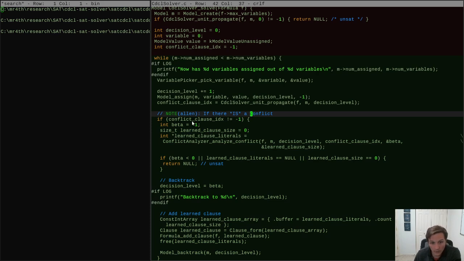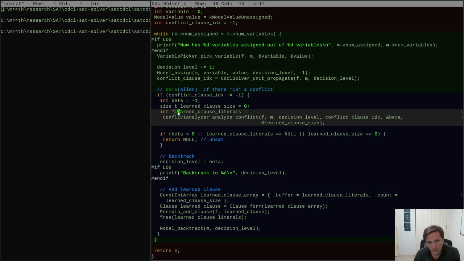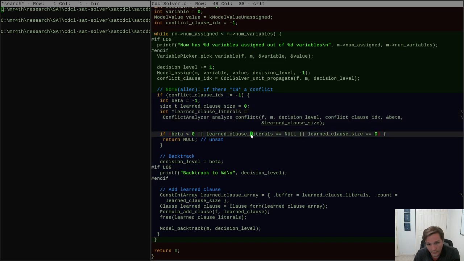Okay, so propagate, find a clause that has a conflict, or that doesn't, find a clause that will be the root of our conflict resolution process. Learned clause literals. We then do the thing here if. Look at that. Okay, so if it comes back with no new learned clauses, then that means we've gotten to the point where it's not satisfiable. Why is that? I could understand if it said, hey, we didn't learn anything, therefore we don't know how to proceed and we give up. Like, it's undetermined.